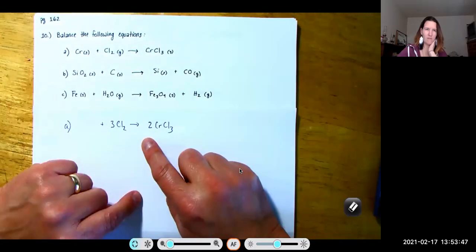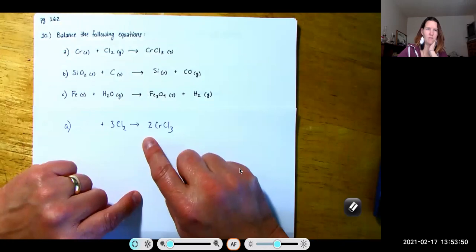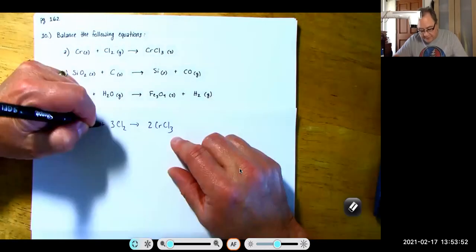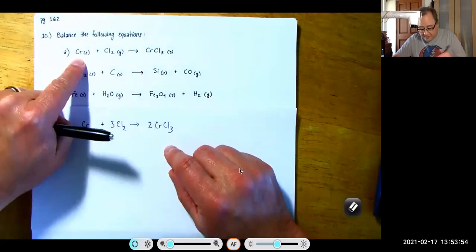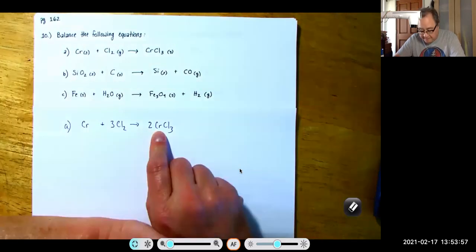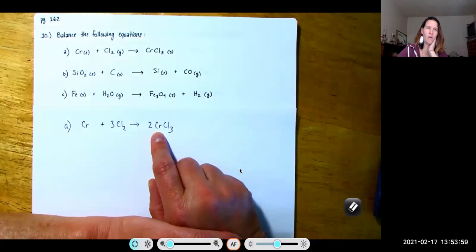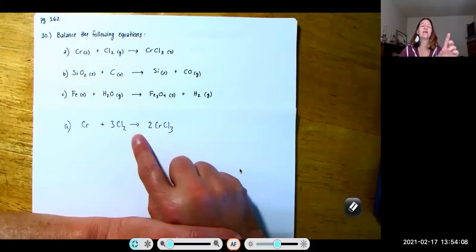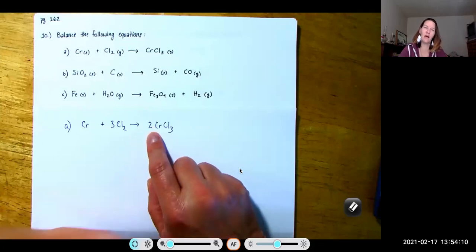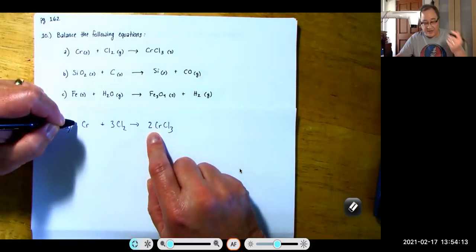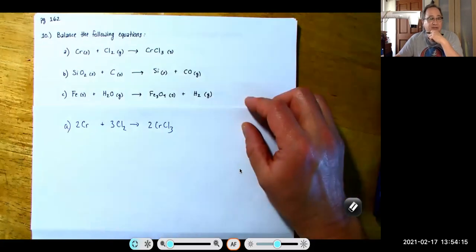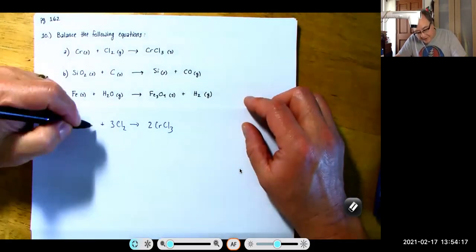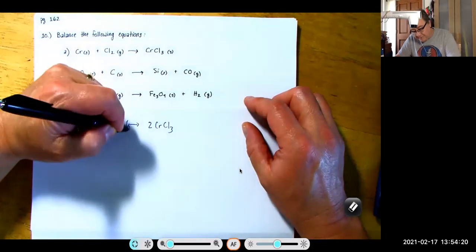Now it's really simple because if you look at the chromiums, all I have to do is ask how many chromiums on the right. There's 1 on the right and 2 on the left, so you would add a 2. Or sorry, my lefts and rights are backwards. There's 1 on the left and 2 on the right, so you want to make the 1 on the left a 2. And you're done. The only thing this needs to be better are the states that we're given with the problem.